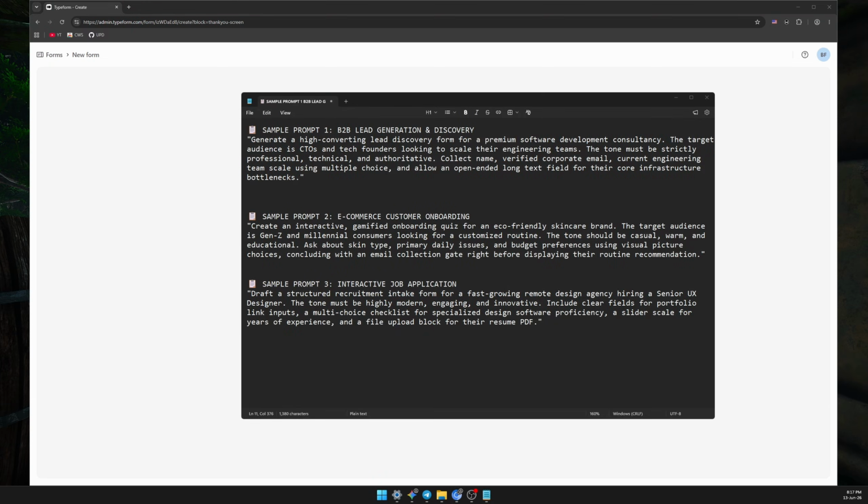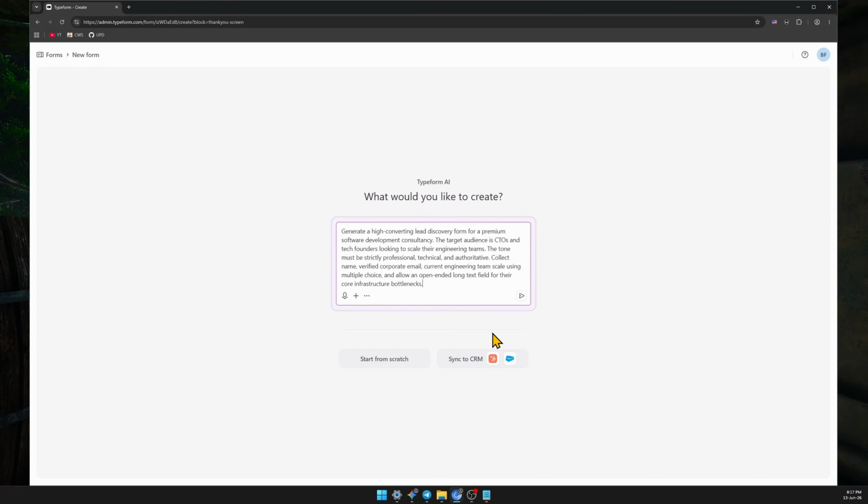And here in my notepad, I have 3 highly optimized production-ready sample prompts you can copy, tweak, and paste into your terminal right now, depending on your business model. You can also forge your own. You don't necessarily have to copy mine. Then you input your selected prompt script into the engine and click Generate Form. So I'll just take the very first one, which is this one right here. Just copy this text, paste it here, and then press this button to send.